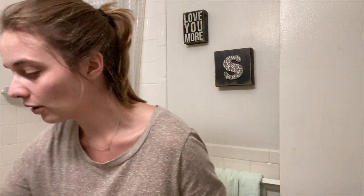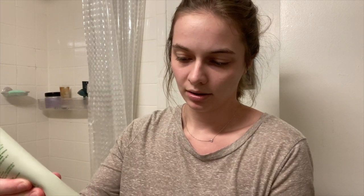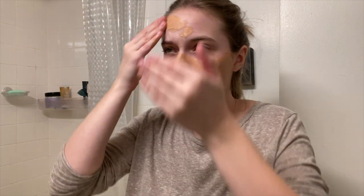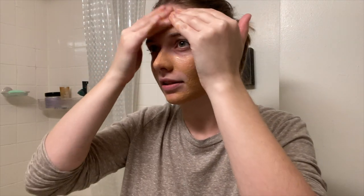Okay, once that is all complete, I will now put on my face mask. I love this face mask. I love the way it opens and then you just squirt. It's a clay face mask, which I really love. Oh, should I put on my headband? Probably. Too late now. Now, it dries very quickly, but what I like about it is that it really exfoliates your skin. And then I'm going to show you what I do afterwards, after I wear this face mask, how I rehydrate my skin. Because this one kind of dries it out a little bit, not in a bad way. It just really is an exfoliator.